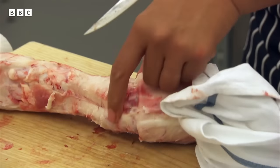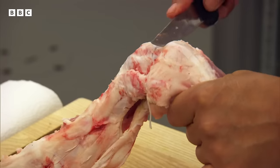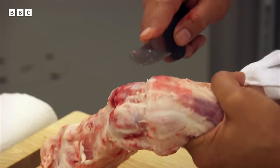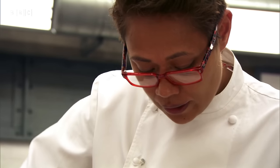You can see we've hit the first knuckle. We want to go over that. It's pretty straightforward. If they can stay calm and sort of look at it, it will come off. As long as they don't lose a finger, they should be all right.